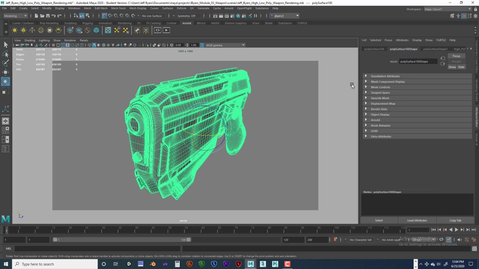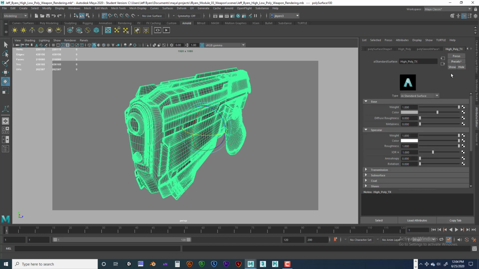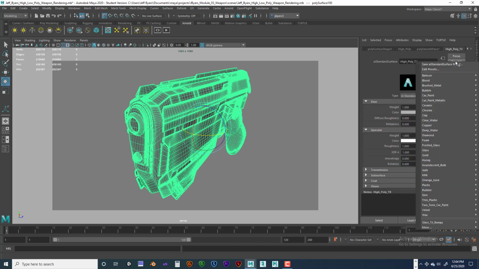and I go Control A, and I go up to the high poly, right? And I can go into a preset. So I found my shader, material shader, and I can click on something like brushed metal or car paint or ceramic or chrome. Chrome does not work like you expect because there's nothing to reflect. You'd have to get an HDR image, right? You guys all know that it just won't reflect anything.